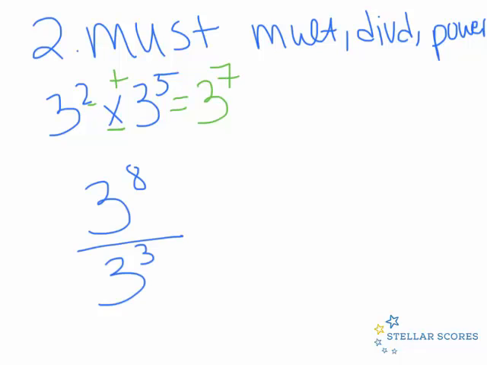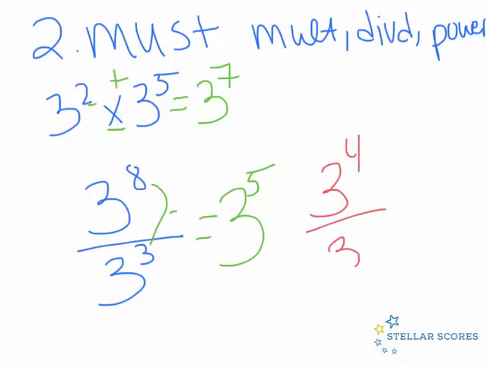Our exponent rule also applies when we're dividing. When we're dividing, instead of adding the exponents, we subtract the exponents. So 3 to the 8th divided by 3 to the 3rd is the same as 3 to the 8 minus 3, or 3 to the 5th. This also works if we go into negative. So for example, if we had 3 to the 4th divided by 3 to the 7th, that's the same as 3 to the negative 3rd, by taking 4 minus 7, that would give us negative 3.